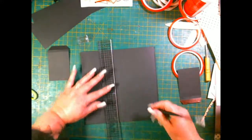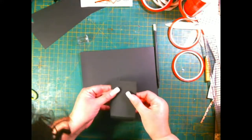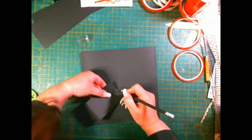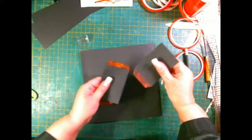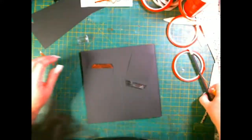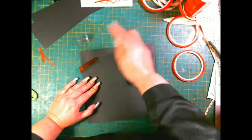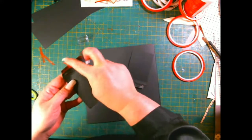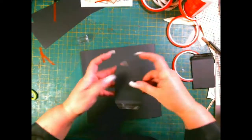The easiest way for me is just to draw a bit of a line down the middle, roughly. Mark the middle of this one. There we go. Right. Tape backing off. Oh, it sticks to everything. Okay, glue.